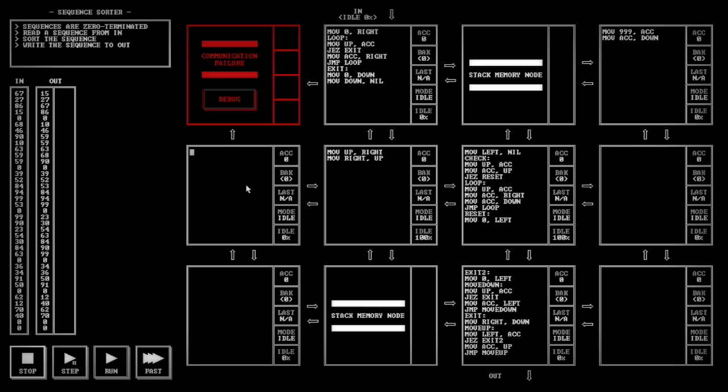And then you have to use this and this to get these two to communicate at all. So this is actually like ridiculously difficult.